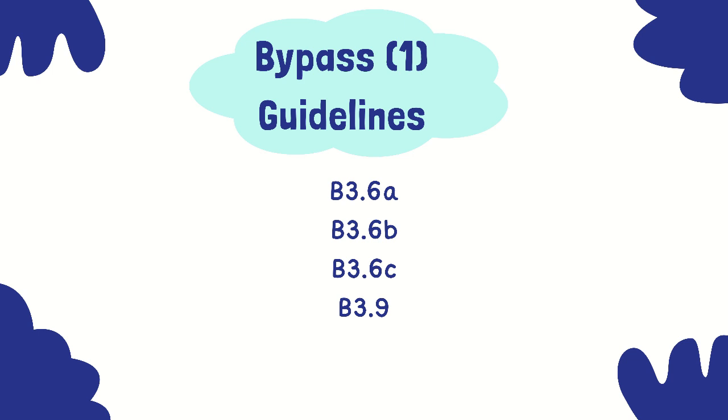Then we have B363. Coronary artery bypass procedures are coded differently than other bypass procedures, so different than B36A. Rather than identifying the body part bypassed from, the body part identifies the number of coronary arteries bypassed to, and the qualifier specifies the vessel bypassed from. Very important to note that. B36C says if multiple coronary arteries are bypassed, a separate procedure is coded for each coronary artery that uses a different device and/or qualifier.